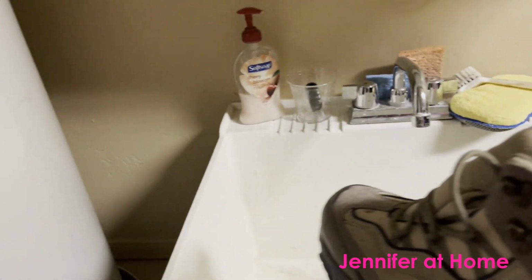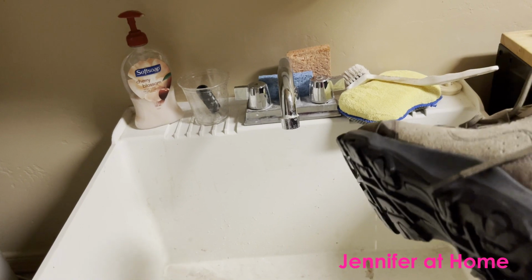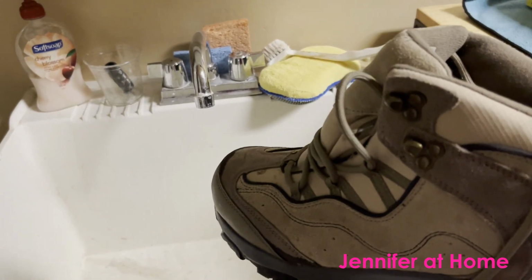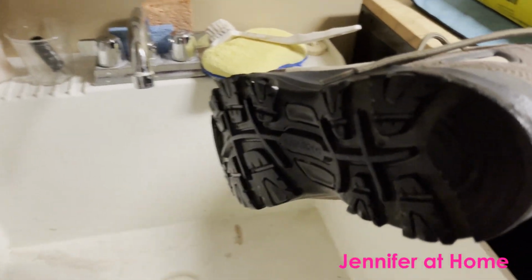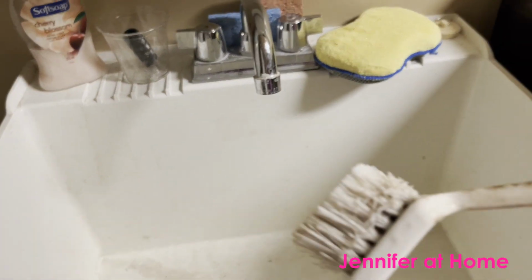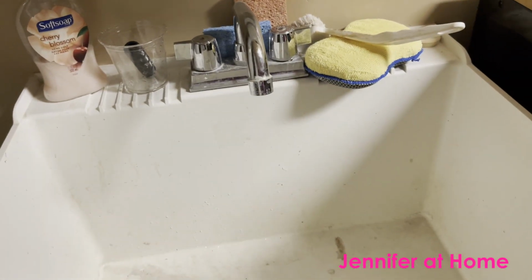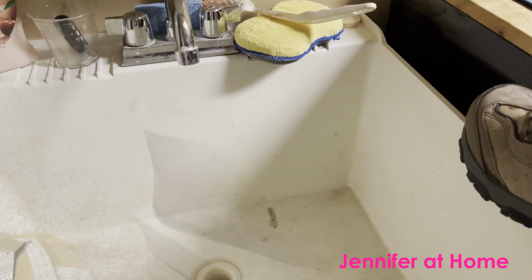It's always a great idea if you're going to be donating something, or especially if you're going to take it to a resale store, to take it out and clean it. I brought these boots. These are nice hiking boots I only wore one time, but I brought them out to my garage and I used a brush to scrub and clean the sole. I used this brush with some soapy water and it worked really well to clean the bottom of these boots to make them look brand new again.